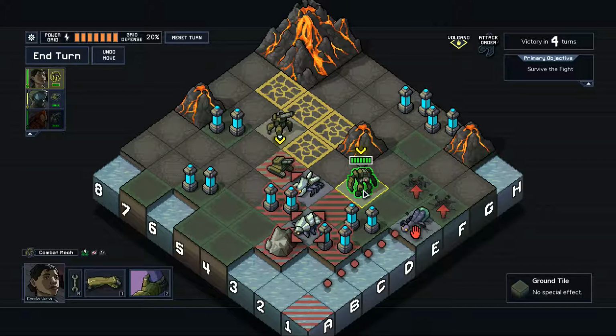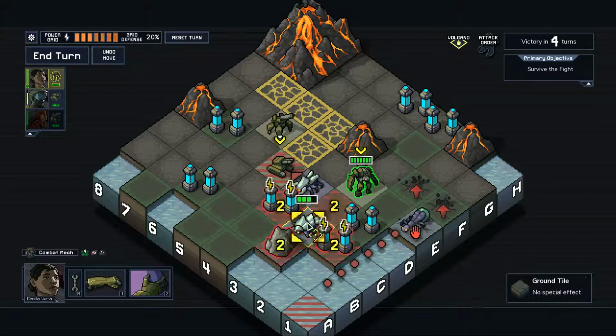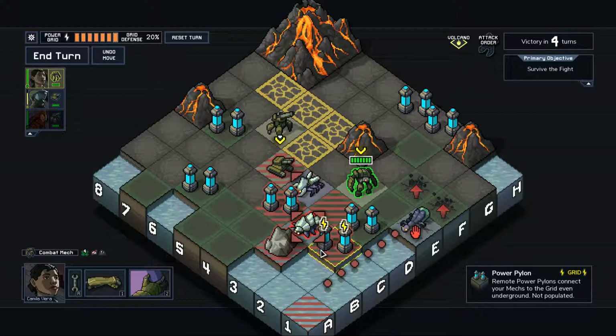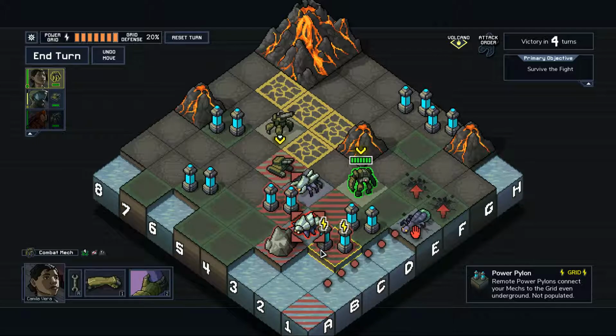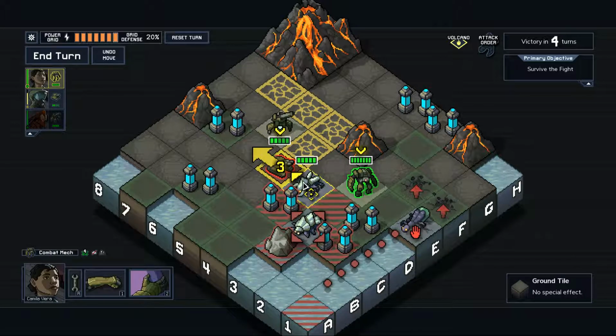Well, I think it's a pretty simple calculation, right? Either this thing gets destroyed or these 2 get destroyed. The math is simple, right? 1 is less than 2. That's the simplest math I can even give you right now. So, yeah. What we could do is just take the damage on the chin. We can do it. It's 3 damage, it'll hurt.